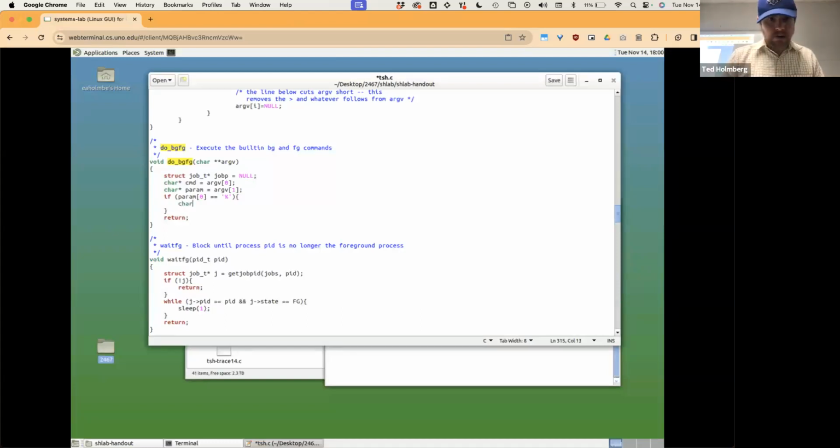I will create a character pointer, we'll just call it J, and I'm going to grab the address from this character string of my param at index 1. So after the percent sign, which should now be a number, %2 is what's inside of our trace, right?